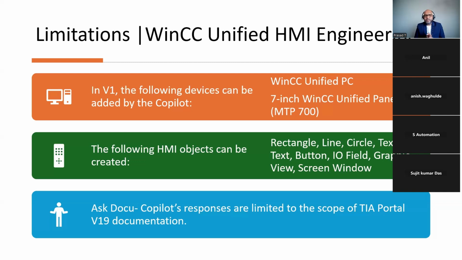In WinCC also there are a couple of limitations. For example, for WinCC Unified PC, for the particular model, these prompts are available: rectangle, line, circle, text box on the second green slide that you're seeing. Only these are the objects that can be created. And as far as documentation is concerned, the current documentation is limited to TIA version 19 documentation. That means they have trained the LLM on these data sets. As we move forward, they may come up with some more enhancements.